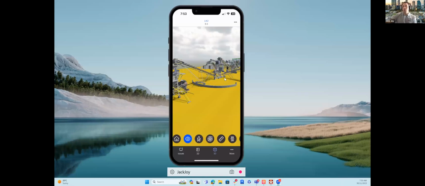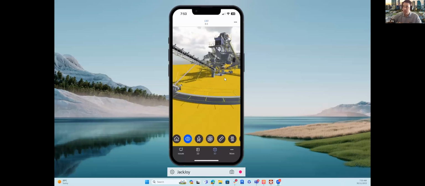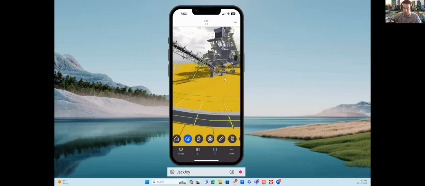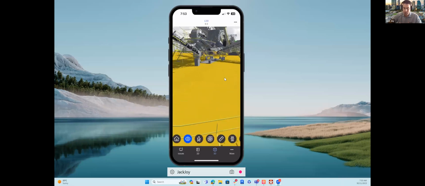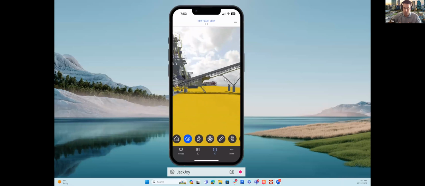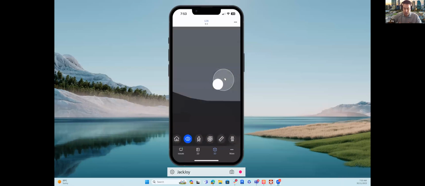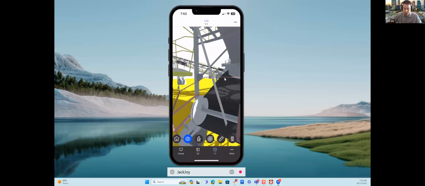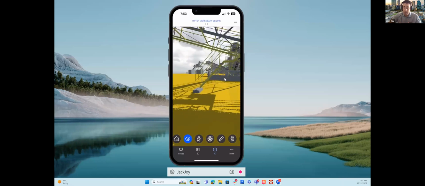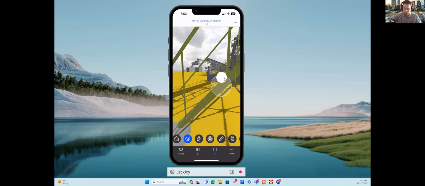Hopefully you can see a mobile phone on your screens right now, but this is the Revizto mobile app. As you can see, I'm just walking around with my fingers, pinching and pulling. This was released this year, and we had rave reviews from our clients. We had 100,000 downloads in a week globally.